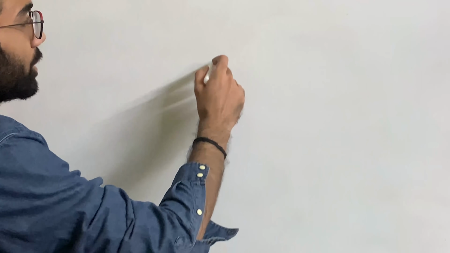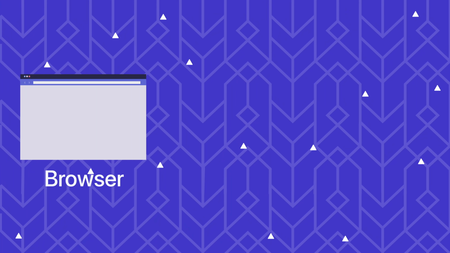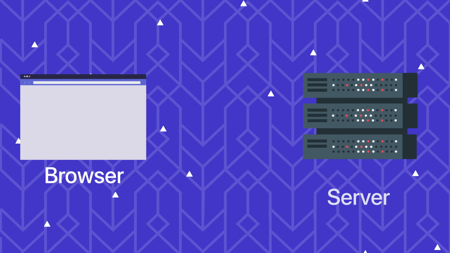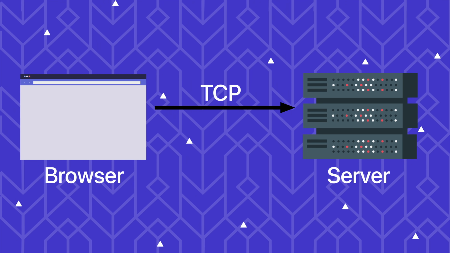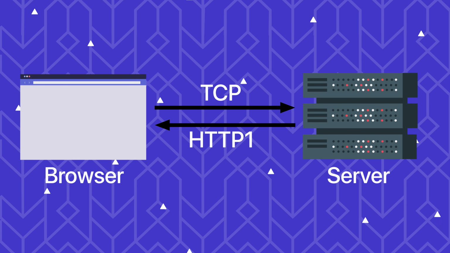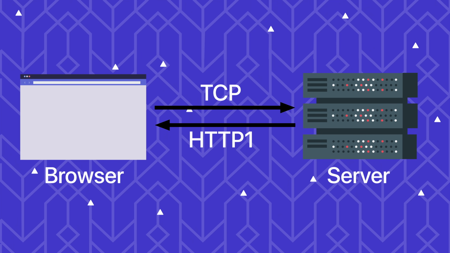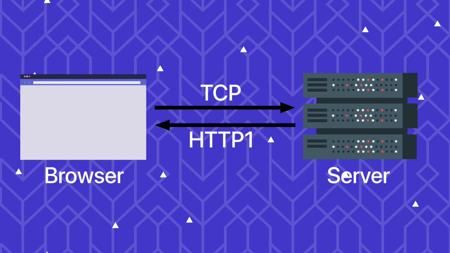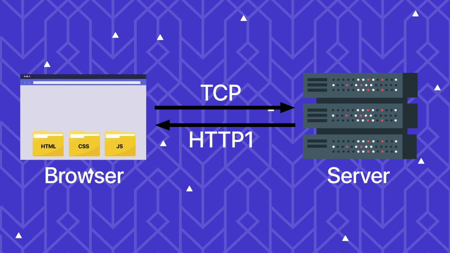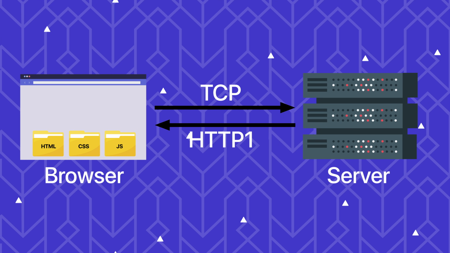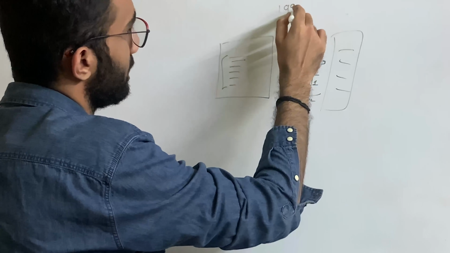So in the earlier times, what used to happen as a browser, as a piece of software, all it had to do was connect to a remote server using TCP and HTTP 1.1 or 0.9 or whatever. This is like old times. It gets that HTML, CSS, JS document and it tries to render that HTML and CSS a little bit. This is like 1990s something.